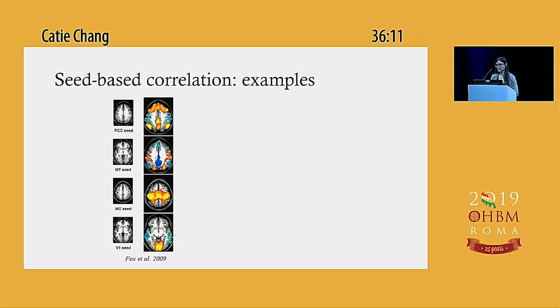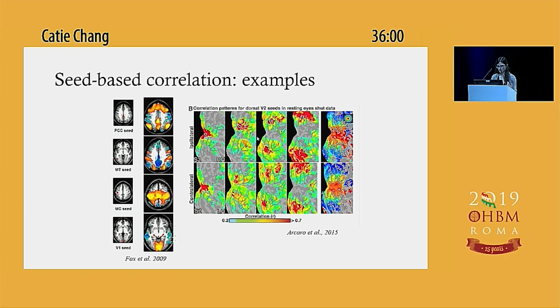And so once that was noticed, then correlation analysis became a really popular method for trying to look at the brain's functional organization. And so we can look at maps on these kinds of spatial scales, and we can also move down to even finer scales. So this was an example looking within the visual cortex of seed-based analysis, seeded from areas with different eccentricity representations. And the seed-based correlation maps actually pull out these different organizations in the visual system really well, and that's even when people had their eyes closed. So this organization is really in the spontaneous brain activity.